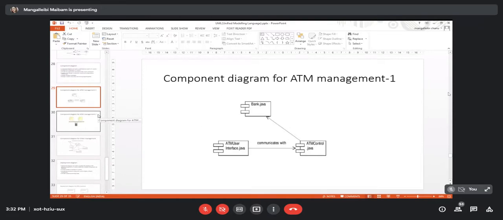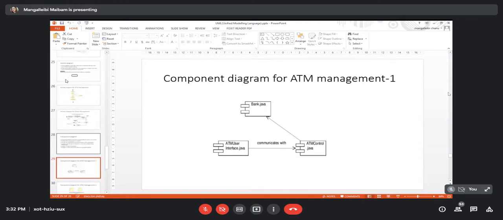So we will study some three component diagrams. The first diagram here uses two or three classes accordingly in your ATM management system. So those classes we are going to put here. This symbol is represented for component.